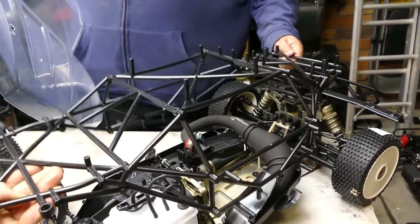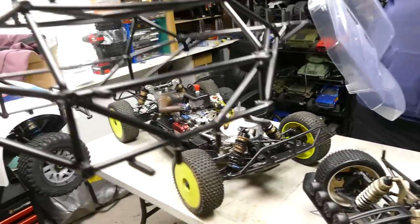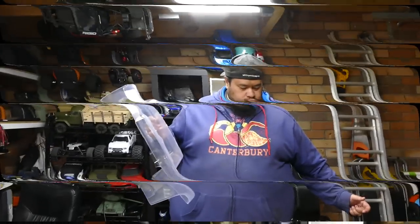I want to stop the camera, but you want to do it? I want to do my show. No, we'll stop the camera. What do you want to do? That's a nice looking cage. Well, let's reposition some things. Yeah, and we'll see in a bit. What do you reckon?